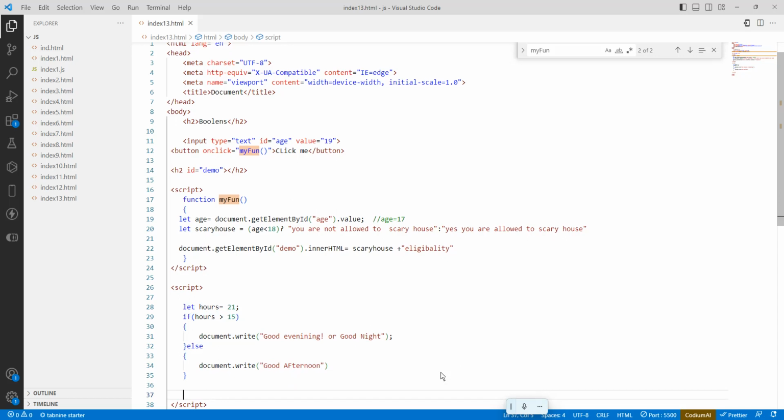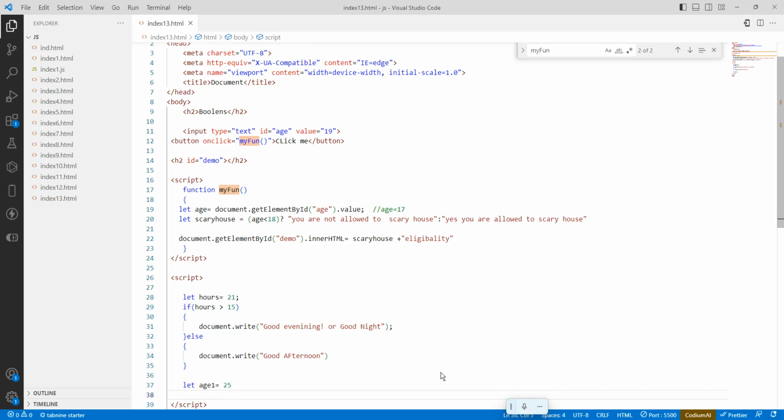So let age 1, I already took above. So I take age 1. The age 1 equals, what is this one? 25. Okay, so then what is the condition?